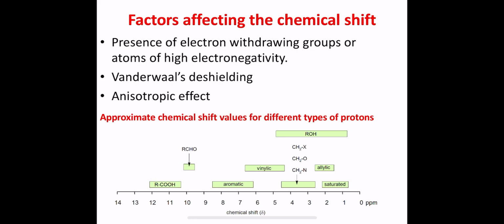Okay, so what does it mean? Say for example, if an organic compound has an aromatic ring, then the peak of the protons present in that aromatic ring will be observed in between 6 to 8 ppm. That means we measure it in terms of chemical shift, so we get the signal in this particular region, and in the same way, between 9 to 11 we get aldehyde protons. Okay, so these are the approximate chemical shift values for different types of protons.